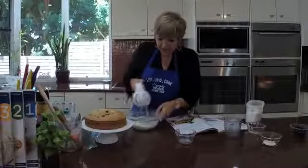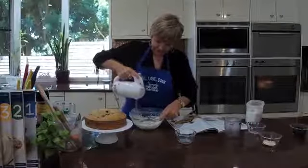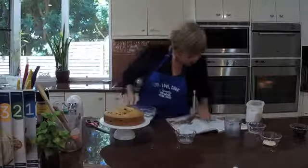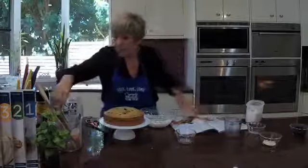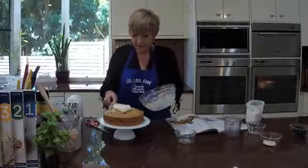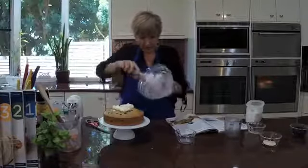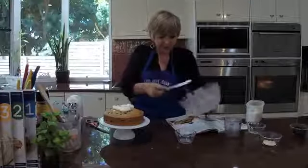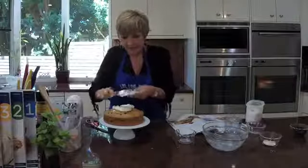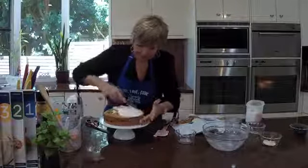So I put in 2 teaspoons of skim milk, teaspoon of Floralite, and how much icing is it? It's 3/4 cup. All right, so now let's get that icing out. Oh my gosh. How fantastic would someone feel if you pop this in front of them and sang them happy birthday? I know I'd be a bit happy about that. So we're just going to spread this around.